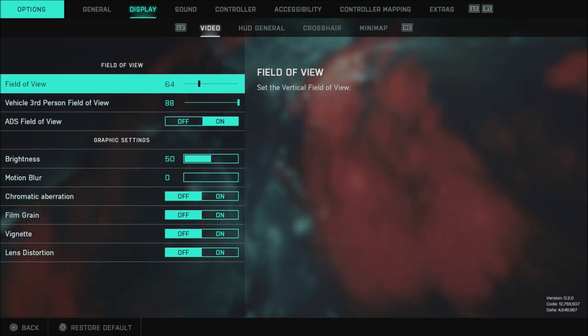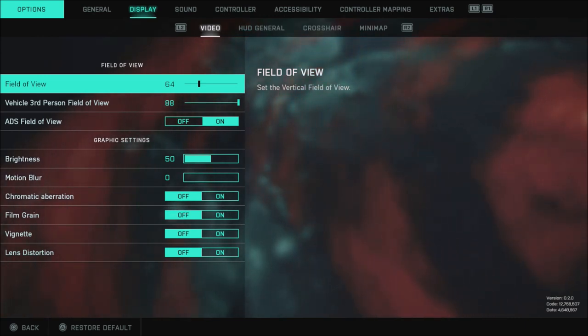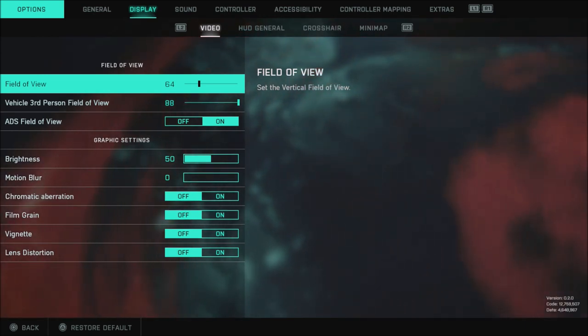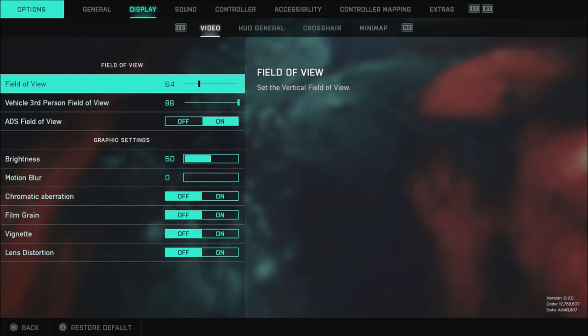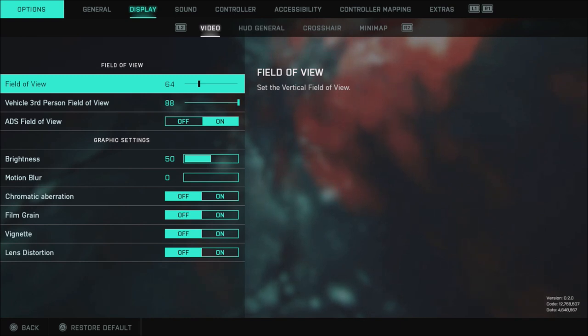Because in my opinion, if you go too high in this game, like I did when I first started playing the game a few days ago, it felt very weird. It made my controls feel even worse. And that is one of the reasons, because that FOV is vertical in Battlefield 2042, not horizontal.